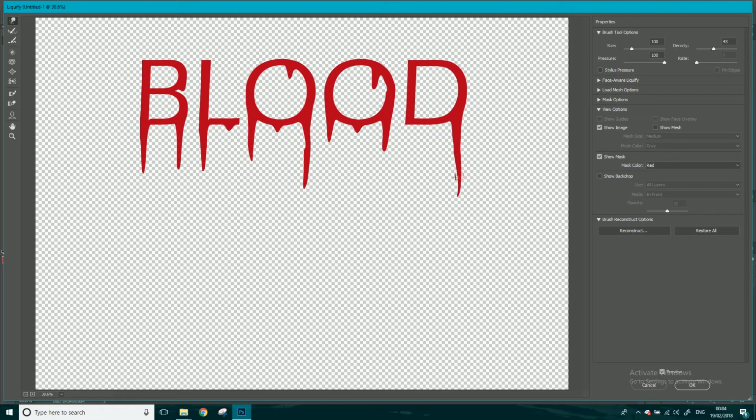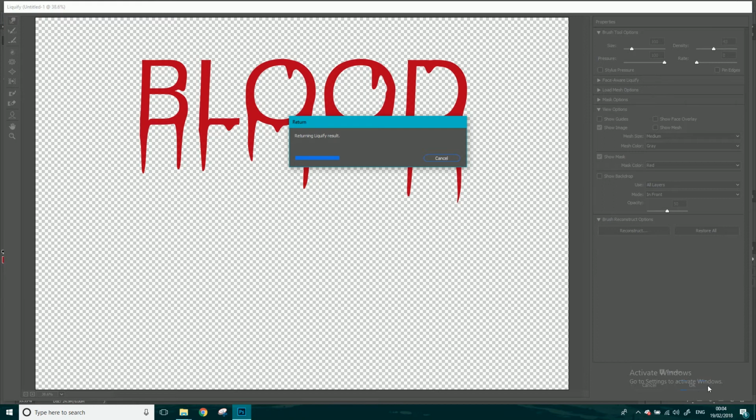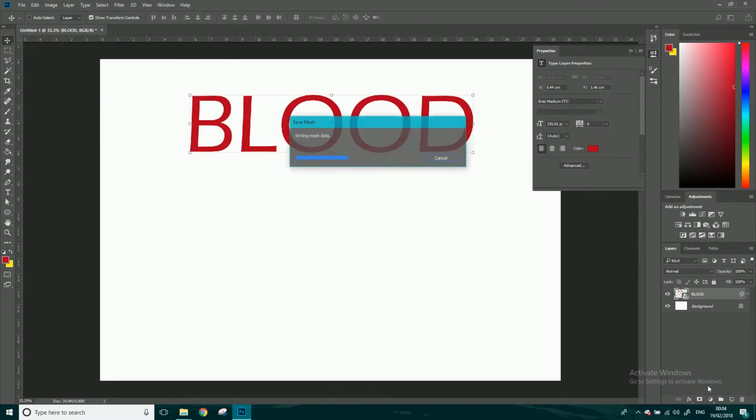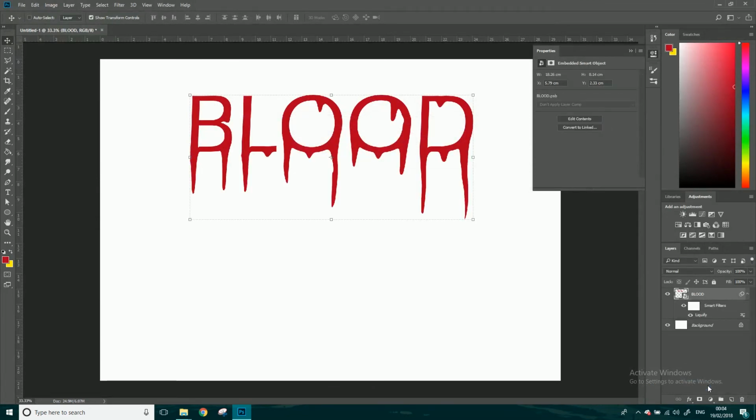Definitely down by here. Keep on clicking and dragging. It's not the best, I'm rushing it. But yeah, it's quite pretty sick. Cool, so once you're done, that's the Liquify gallery. Have a play around a lot more. Get an image of a person in there, mess up their face. It's pretty fun, trust me. Click OK. And then eventually, yours will probably be quicker because I'm on this damn laptop. Give it a second. There you go. All liquefied and blood now.